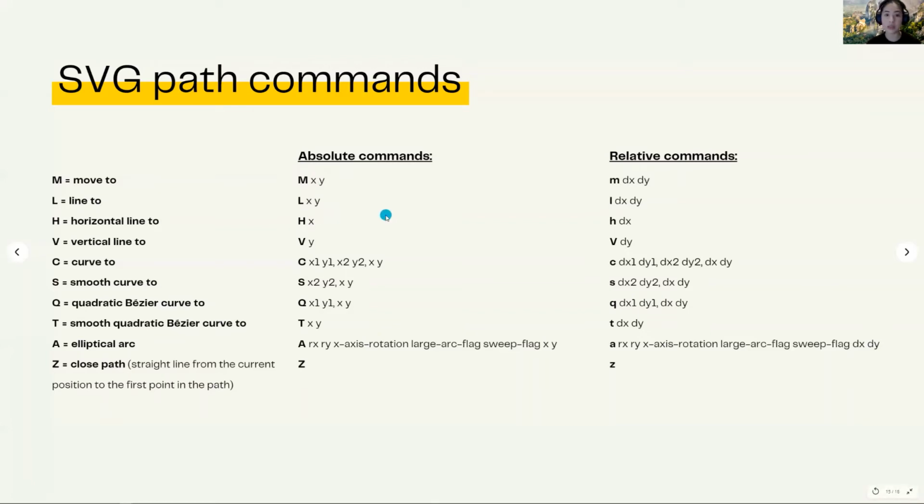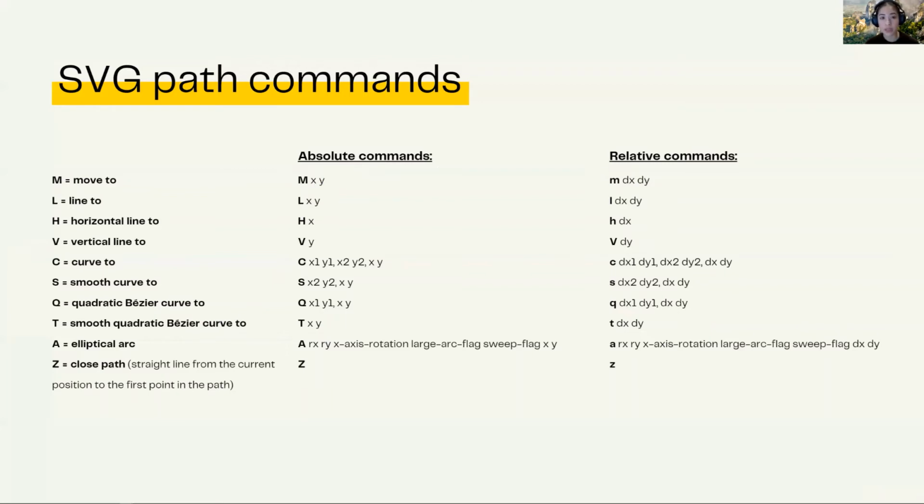With paths and with path commands, we can either specify them in terms of absolute coordinates, as we've seen here, or we can specify them in terms of relative coordinates. The difference is that we use a capital letter for absolute commands and we use a lowercase letter for relative commands. Relative commands means that we specify values relative to our current position.